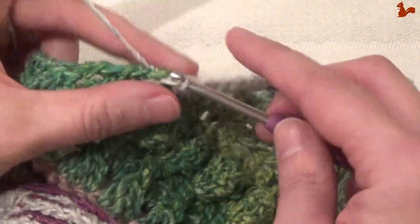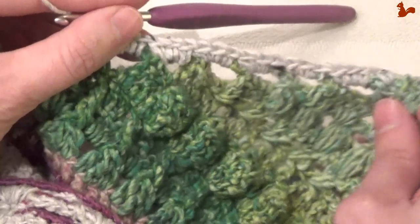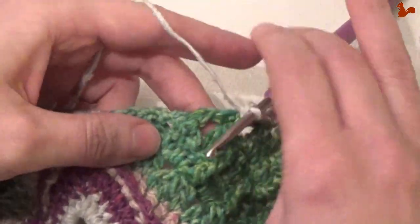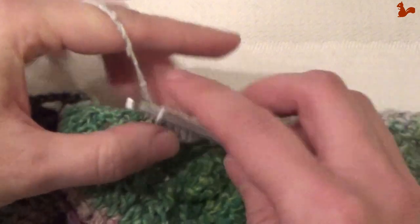And then here 3 singles. And then this row will of course give you a base for working the rest of the pattern for this part. And let me just get my yarn untwisted. 3 singles again in the next space.